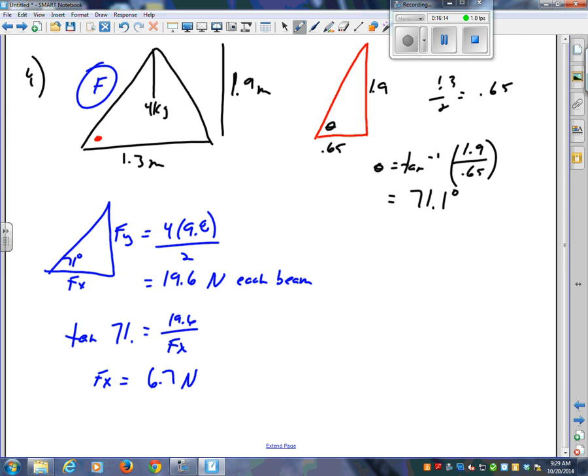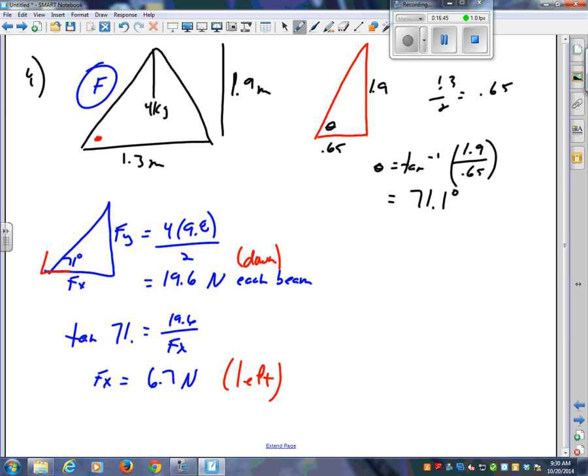What are we trying to solve for? The compression force, right? Now remember, these are force vectors. This is 19.6 newtons in which direction? Let me put it in red. Down, right? And this is 6.7 newtons. If I'm doing the one on the left, it's to the left. But what I'm really interested in is that direction there. How do you add those two? You just 19.6 plus 6.7? You've got to add the directions. They're vectors, right?